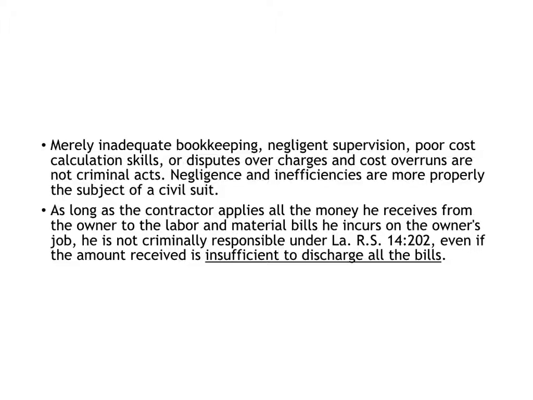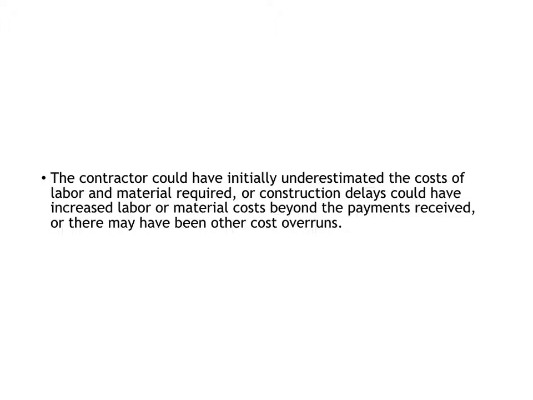As long as the contractor applies all the money that he receives to the job, then he should be clear of the charges. The contractor could have initially underestimated the labor and material required. There could have been construction delays, increased labor and material costs. There are other reasonable hypotheses of innocence here.